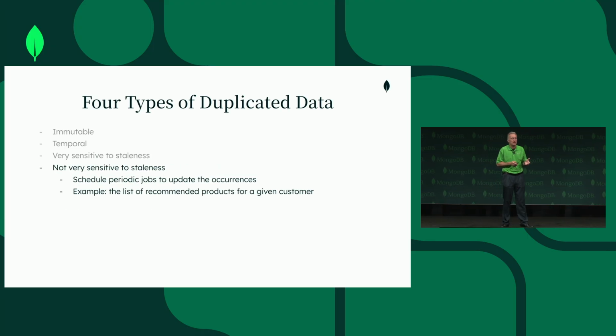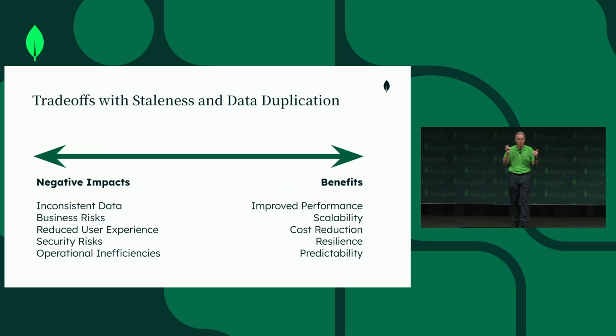Finally, the last one is not very sensitive to staleness, very similar to the previous one, except that here we say it's going to be more than a few milliseconds or a second. We can go much further. In this case, you can schedule the updates at the appropriate time based on the accepted staleness. If I was going to count the number of reviews on the product, the staleness of an hour or a day is probably acceptable. So I can just have a job that counts the number of reviews and updates it in the documents once in a while in the day.